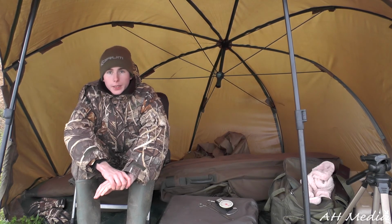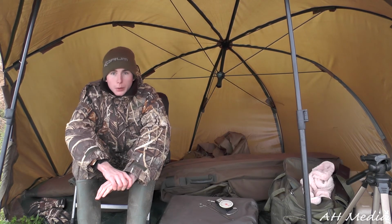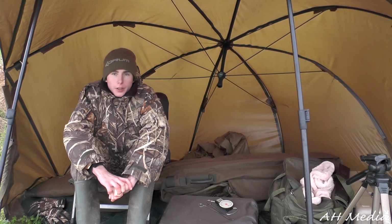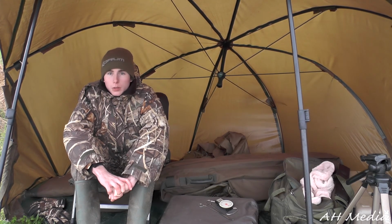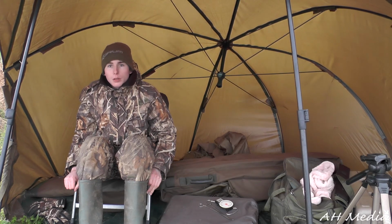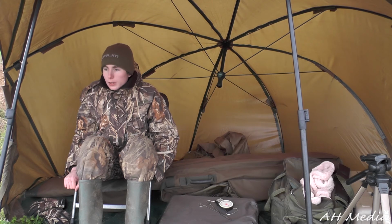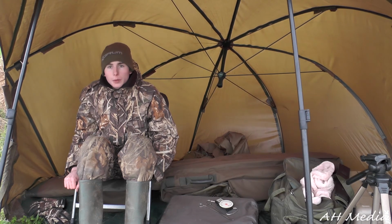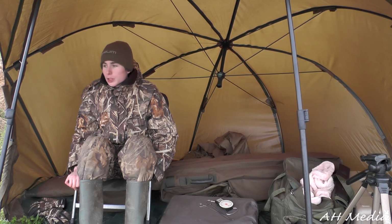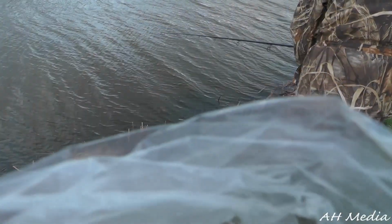So what I'm thinking of doing now, in my last remaining hour, now it's dry, is move up to the next swim, or maybe just a bit further. Maybe that'll give me another fish, who knows, but I don't think I'm going to get any more action here. So it's time to move. I've sat here for 3 hours now without a sniff, so I've got to do something.